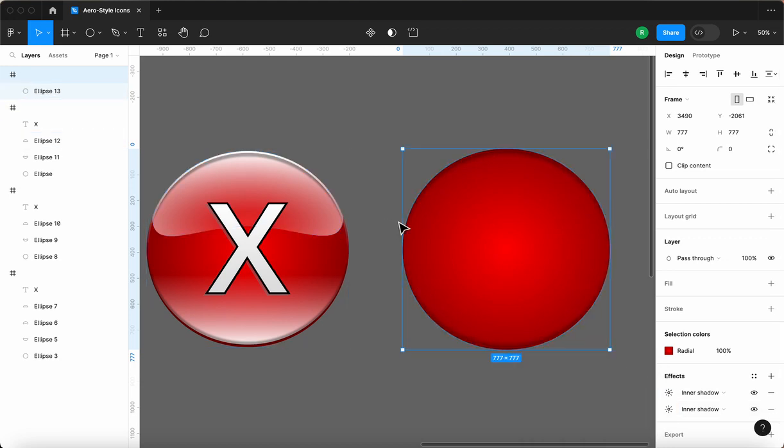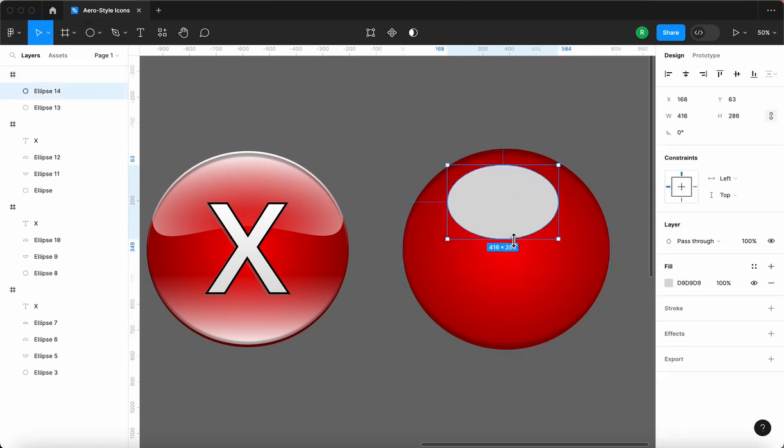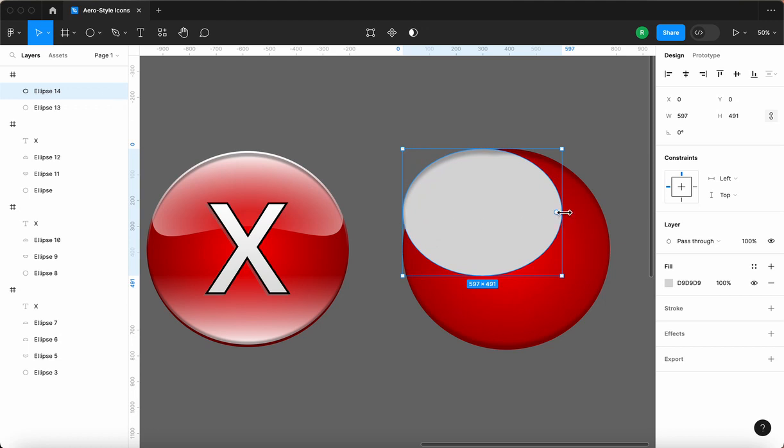The next thing that I'm going to do is try and create these highlights. Well, yeah, I guess they're highlights. So I'm going to do another ellipse, a lot of ellipses here. I'm just going to do something like that because I'm going to mess with it anyways. So I'm going to center it first, and then I'm going to make it probably just over half of the width of the entire ellipse that it's on. And then I'm going to stretch it out to the boundaries here.